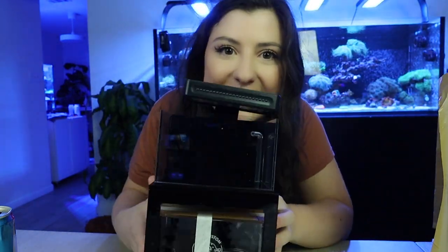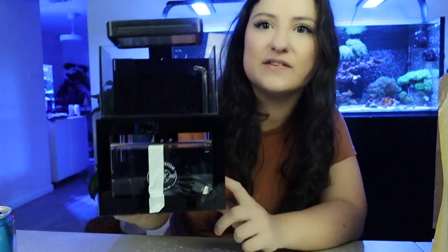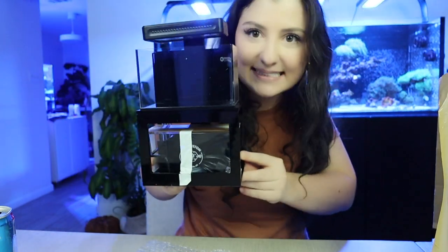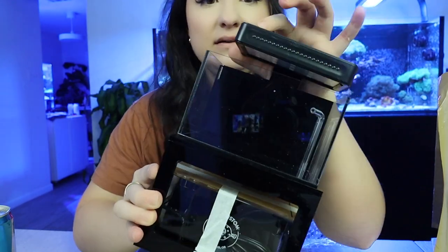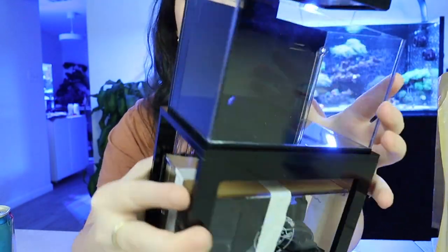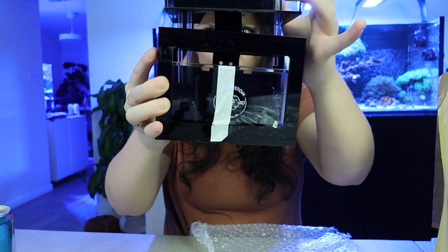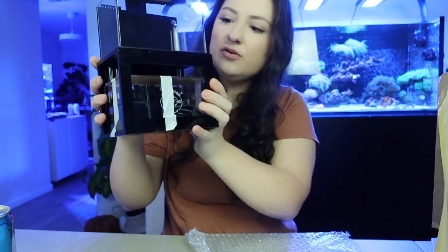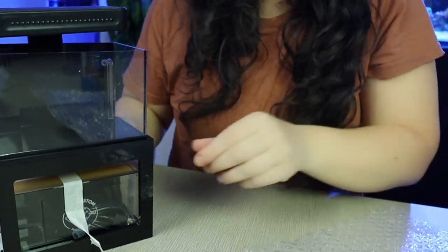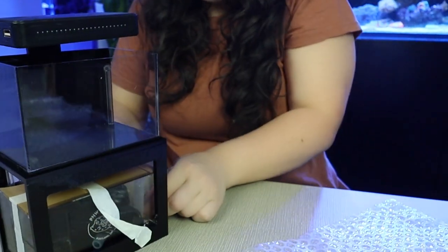You know, I've seen a lot of these nano tanks all around, actually, but this is by far the cutest just because of this sump situation. I mean, this thing looks identical to my 220 gallon, just like minuscule size. So if we take a look here, we have the lights here and the back to them right there. And then this little tank, which I guess comes out with the overflow and the return in there into the baby sump. I am just so amused by this little baby sump. I swear, this thing, if we can open it up.